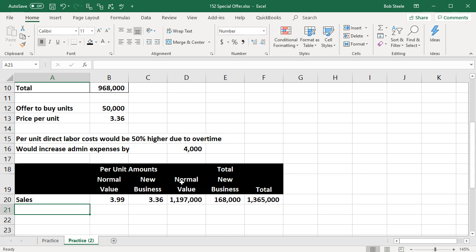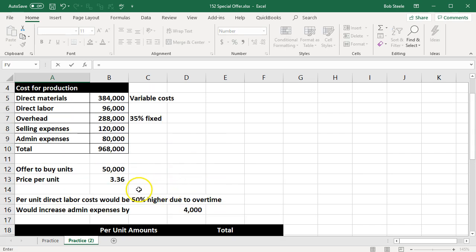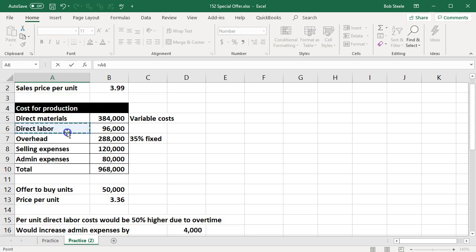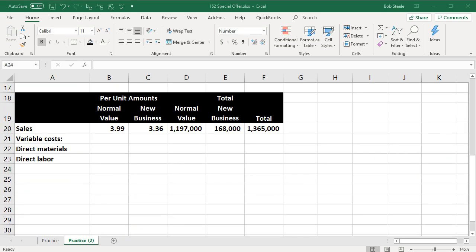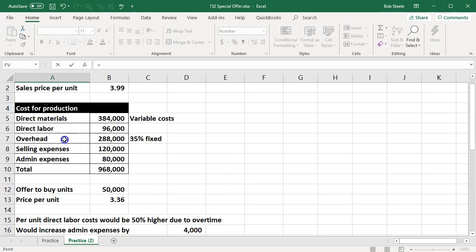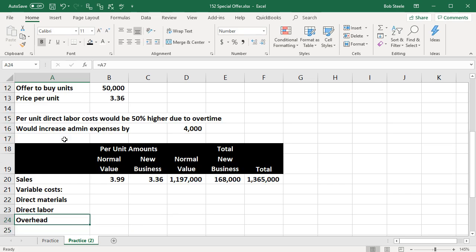So then we're going to take a look at our variable costs, colon. And I'm going to say equals. I'm going to pull this information from up top. I'm going to say equals the direct materials. And so the direct materials, and we could pull them all down, equals the direct labor and the variable overhead equals the overhead, the variable portion. So let's actually type that one in, variable overhead, because there's a fixed and variable portion of the overhead. I'm going to highlight these. We're going to go to the Home tab, alignment, increase the indentation.